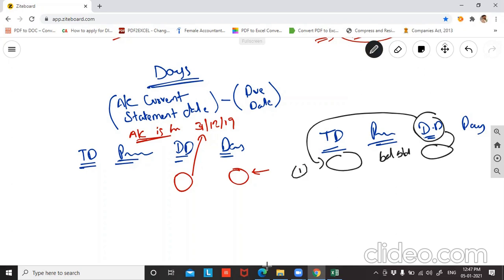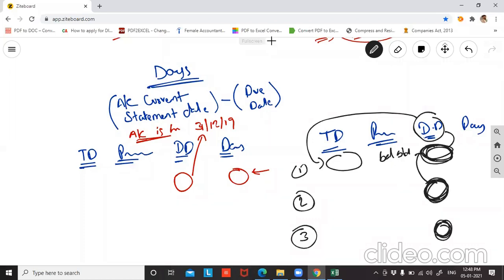For example, if I come to the second item, for the due date of this second transaction, you will travel backward. You will take the difference between this date and this date. If I talk about the third transaction, you will take the difference between the due date and this date. So the first transaction's due date is the base. In the case of balance brought down, the due date and the transaction date will be the same. But if balance brought down is not there, and there is any other name like sale or purchase, then that particular transaction's due date will be taken as the base, and all the due dates will be traveled backward towards the first day.